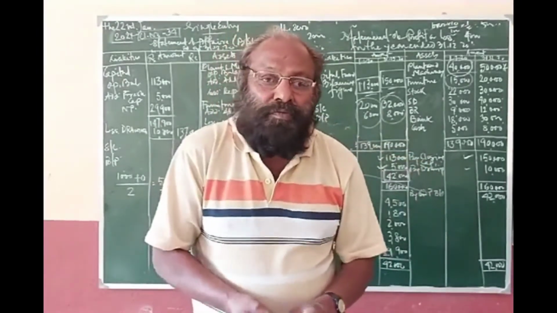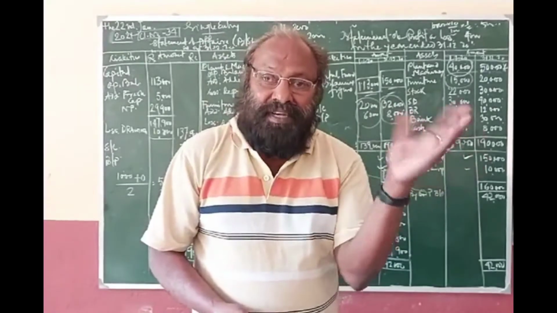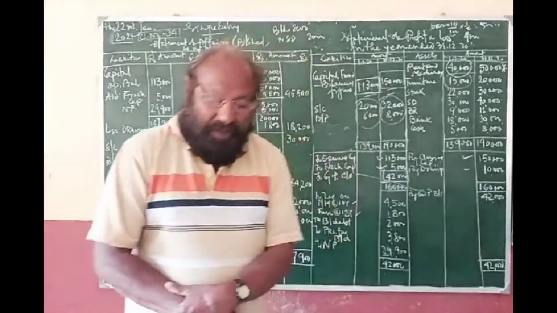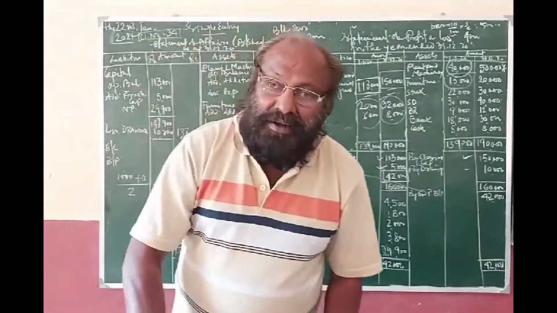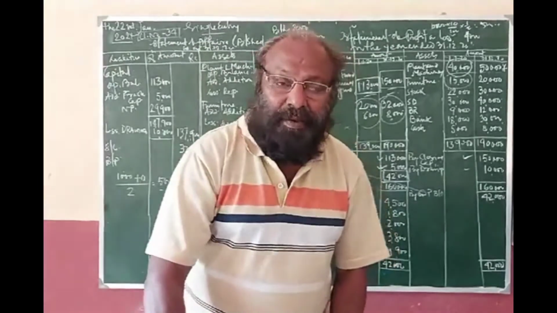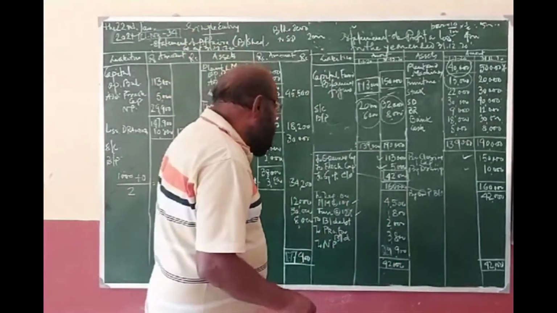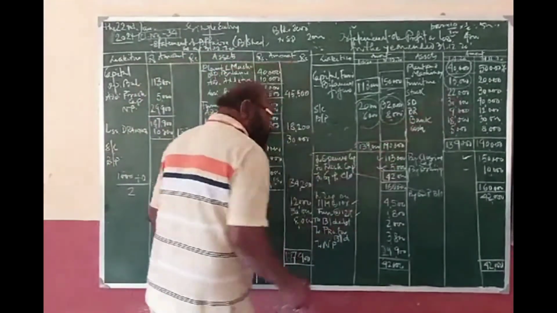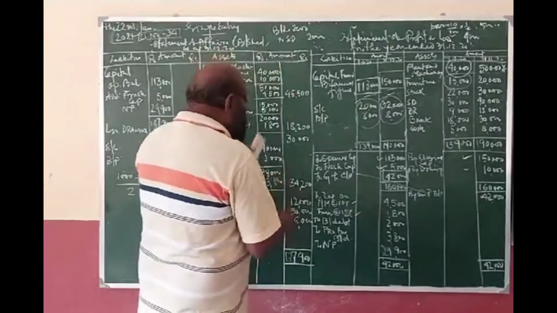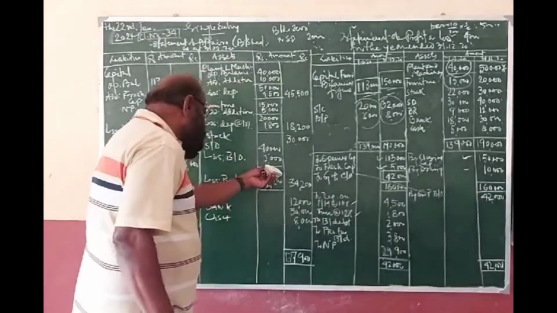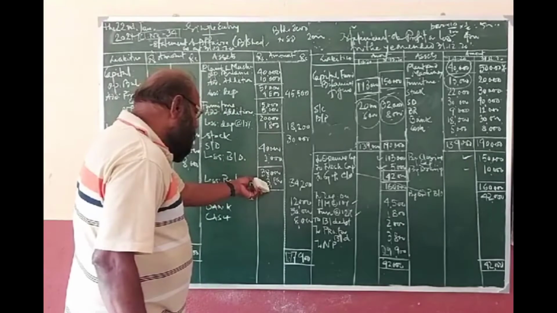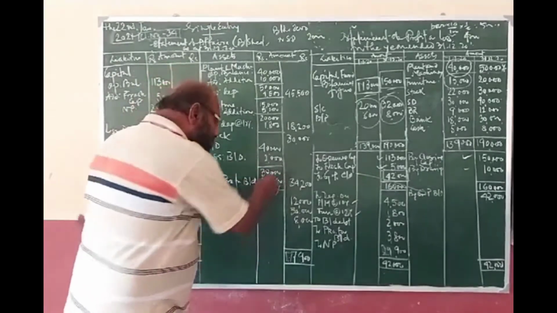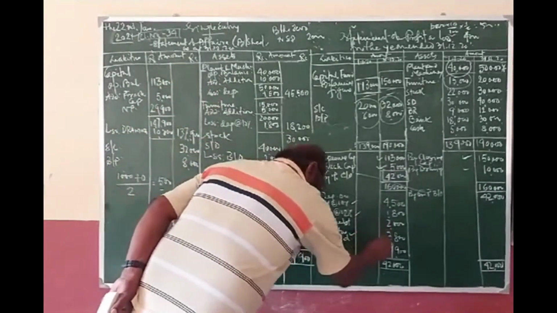In order to meet future loss resulting out of non-payment of dues by the debtors, that is known as provision for bad debt. That concept has already been dealt with on previous occasions, repeated many times. So what is the provision for bad debt? It is 10%. 10% of 38,000 is 3,800. So from the total sundry debtors, we have deducted that amount, and that loss has been reserved.